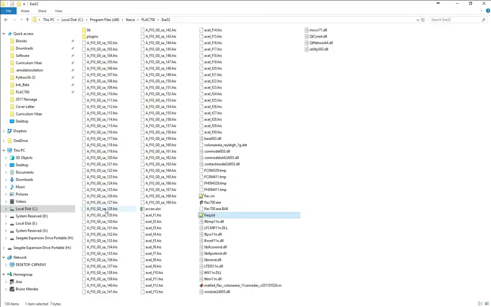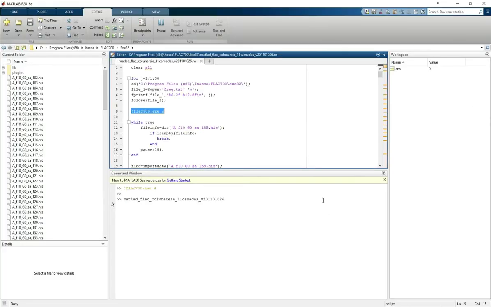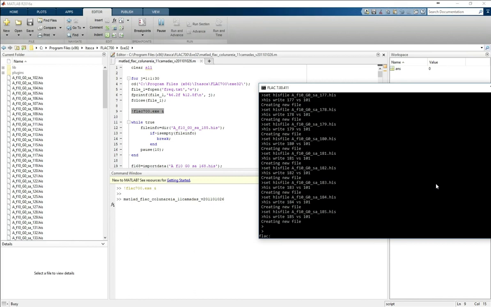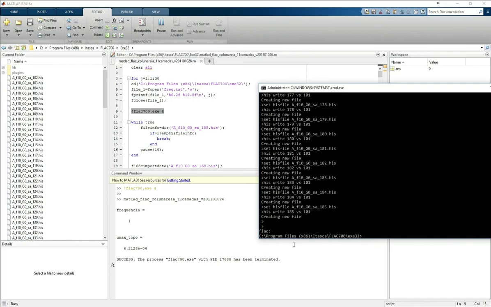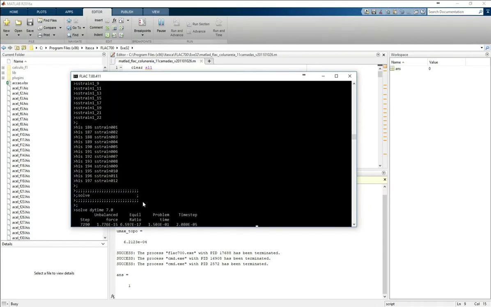So this will generate roughly 85 files. Almost finishing. Then MATLAB will close Flac if everything goes accordingly. And then it will save all the Flac files into a folder with the frequency number. So we will get 30 folders by the end of it. Now I have the max displacement at the top. This is below millimeter because it's elevated to minus 0.4.